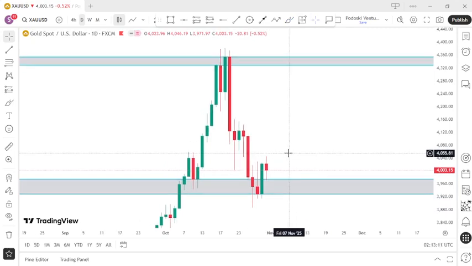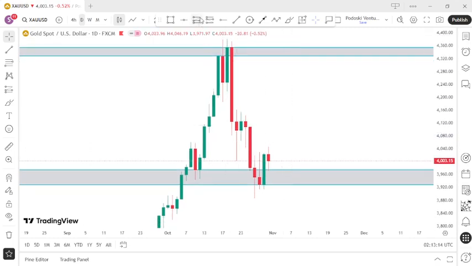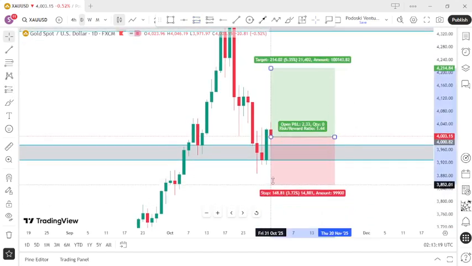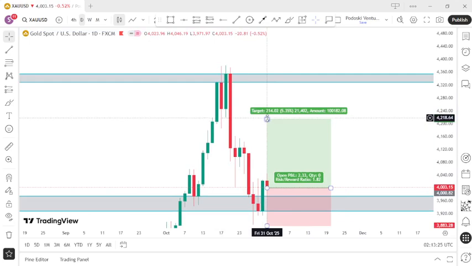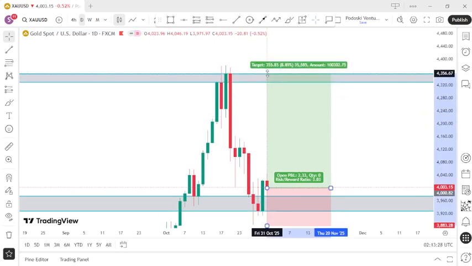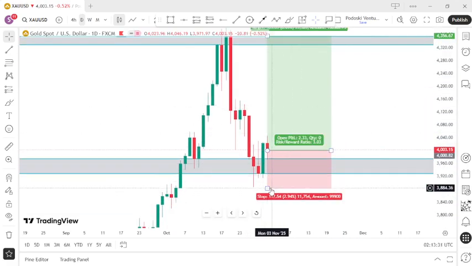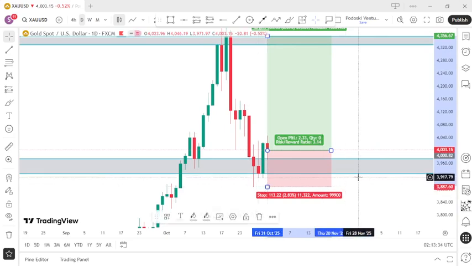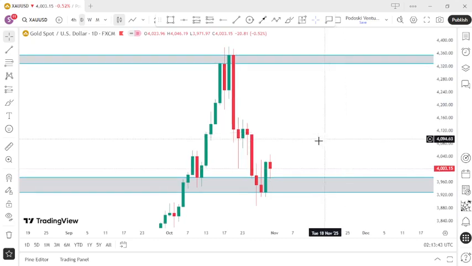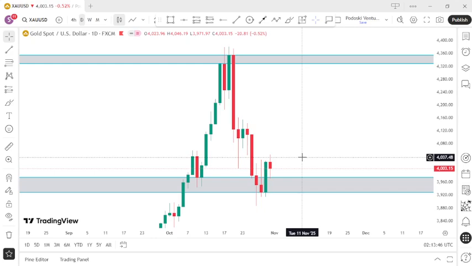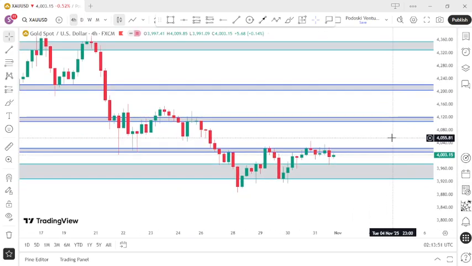So if you're a swing trader like me, we can buy gold from here, since we are looking at a clear direction. We set our target at the high depending on the RR. You can adjust the SL a little bit, and this would be like a 1 is to 3, but it's for swing traders only. It's quite big. So we are not going to be picking our entry from the daily because the daily is quite big. So let's go to the 4 hour and see what the 4 hour is also doing.